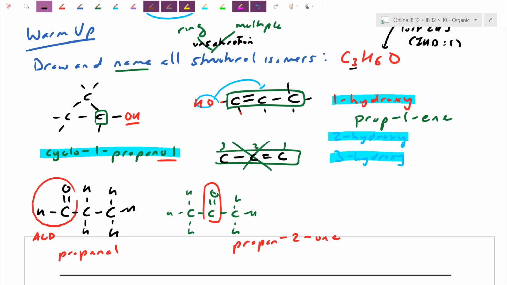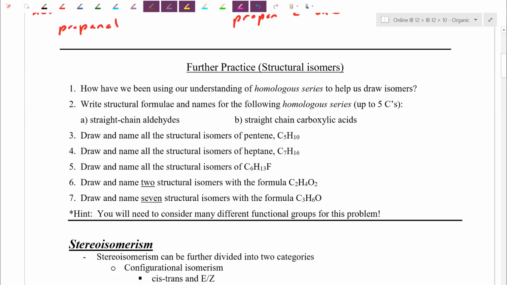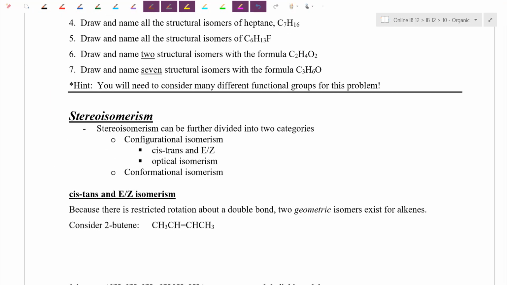Today we're going to take a look at a different type of isomers. These ones here, unfortunately, are a little bit more challenging because they actually need us to picture things in 3D. But we'll take this slow here. Stereoisomer. Again, something is different about their spatial arrangement. Something is different about their 3D structure.